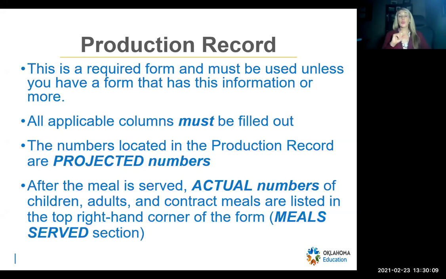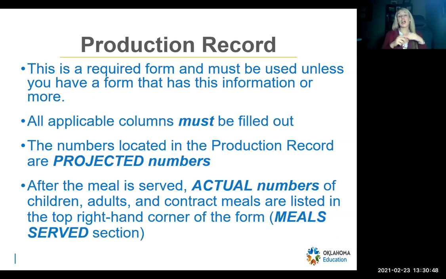Now, you may have some items where you're projecting seconds, if your school allows for seconds. You have to plan that. It needs to be in your projected numbers. Make sure you put that in there, because you may have 100 kids that go through the line, but 200 servings that you were able to come through and get seconds on chicken nuggets. If you plan for 50 of those 100 kids to come back through the line and get seconds on chicken nuggets, you are preparing it for them to have seconds. We have to put that in the nutrient analysis.